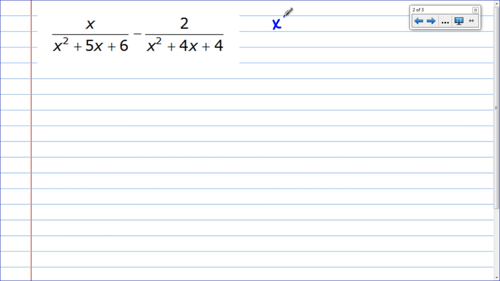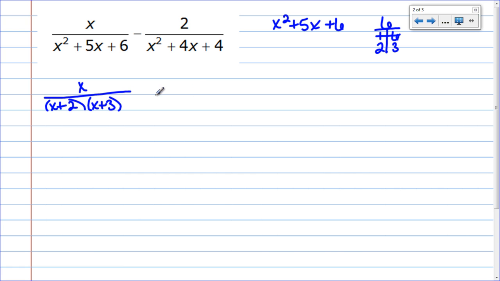So this x squared plus 5x plus 6, they were really nice to us because this x squared in front, it's just an x squared. It's not a 2x squared or a 3x squared or something other than just x squared. It makes it really simple to factor. If there had been a number in front of my x squared, it would make it more complicated, but it's just an x squared, so I need two numbers that multiply to make 6, that when I add make 5. Well, 1 times 6 when I add makes 7, so that's not it. 2 times 3 when I add makes 5, so those are my two factors. So this becomes x over x plus 2 times x plus 3.